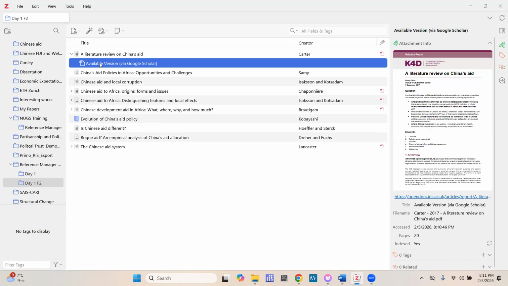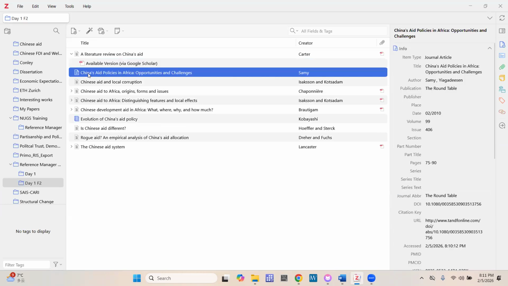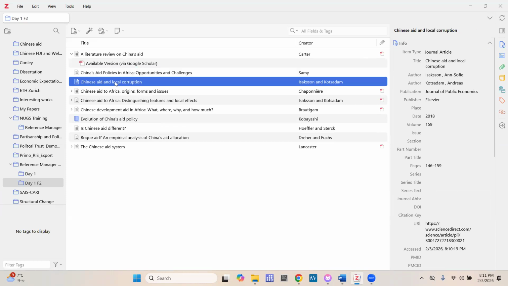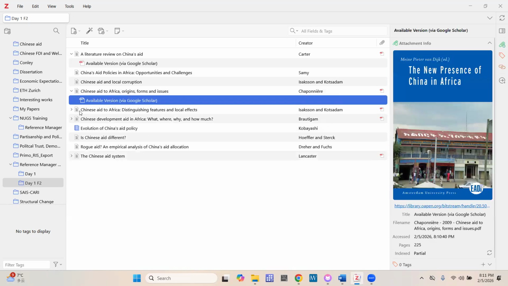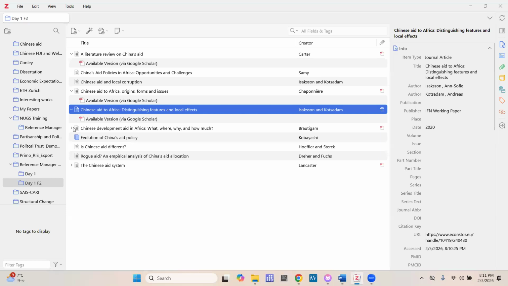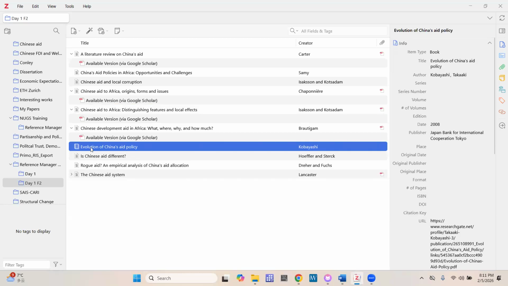We have the PDF. We have China's aid policies. This one, no PDF. Chinese aid and local corruption, no PDF. Chinese aid to Africa, we have the PDF, right? Then we have this one, we have the PDF. Through it all, we even have a book, but as in a book metadata, but the book is not attached.